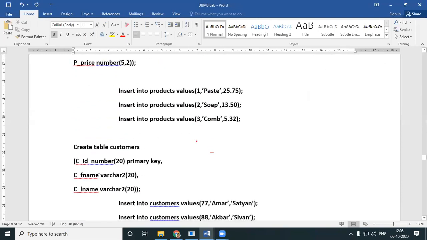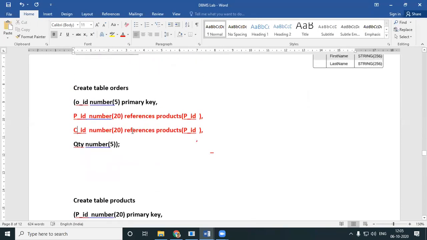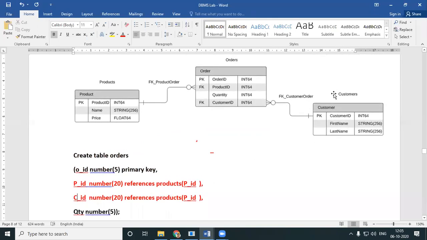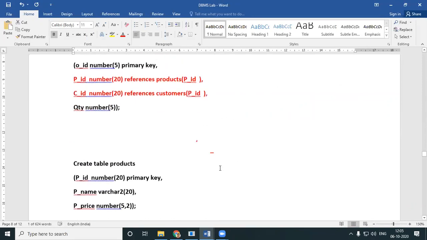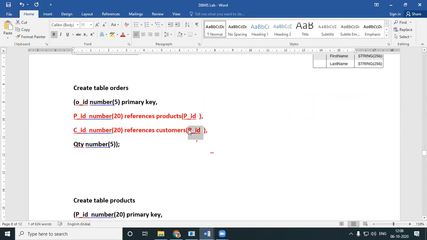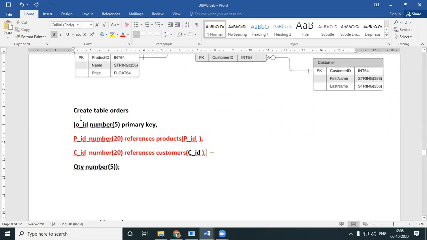So in my column number 20, it is not referencing the products table. It is referencing the customers table. Customers, and which key is it? Customers CID. Control C, Control V. Okay. You could have done it like this when you were creating the table.